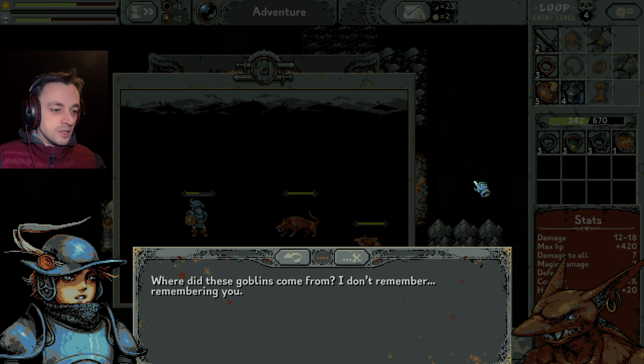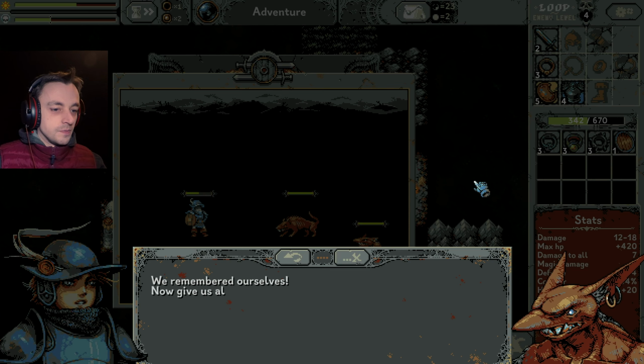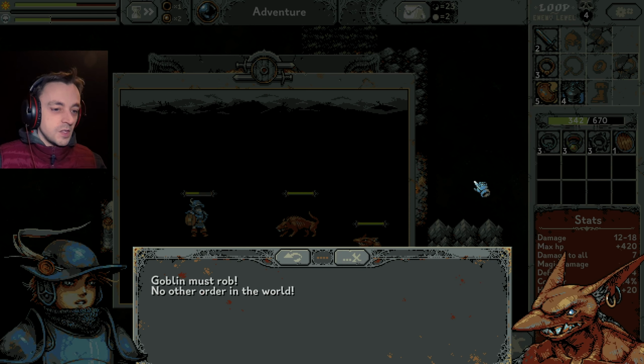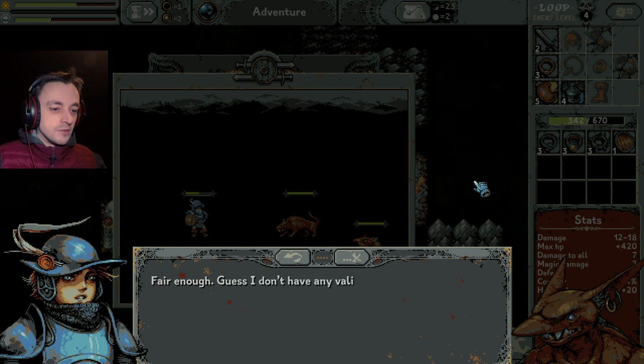Where did these goblins come from? I don't remember. I remember you. We remember ourselves. Now give us all your gold. You have no idea what's going on, right? Why don't you help me restore order in this world first? And then you can do anything you want. Goblins must rob. No other order in the world. Fair enough. Guess I don't have any valid objection here.